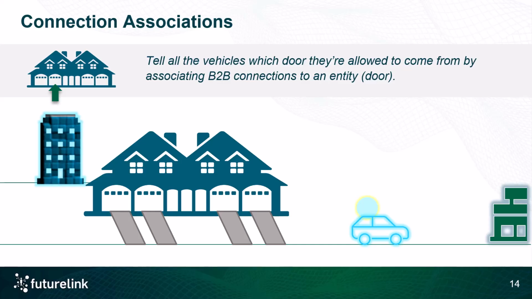Connection associations. So we've told the trucks where to go, but we need to make sure they're exiting through the proper door to help the post office route the message. This is considered the connection association, and it plays a key role in ensuring that messages are correctly routed and processed. You can associate the B2B connection to your company level or to a location, so messages you're sending come from the right entity, and the messages you receive go to the right entity.